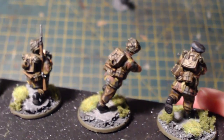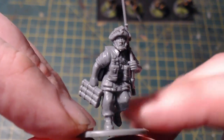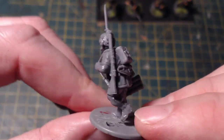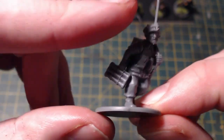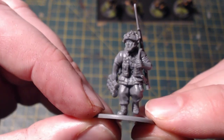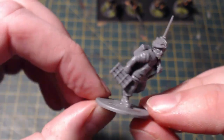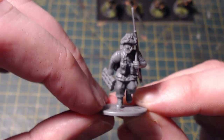This is an example of combining these two kits and how they can really work. The head and body are from the plastic Airborne box, but the arms are from the British Commonwealth box — set in the desert, or at a push, Italy. This is the light mortar carrier — carrying the mortar with the rifle slung over his shoulder. He's actually going to be the loader for a PIAT team. Very simple kit bashes and conversions like this really create unique-looking figures, and for me the sleeves rolled up give them a more natural look — if you're in the middle of combat you'd have your sleeves rolled up. It gives that individual look I like for all my Bolt Action projects.